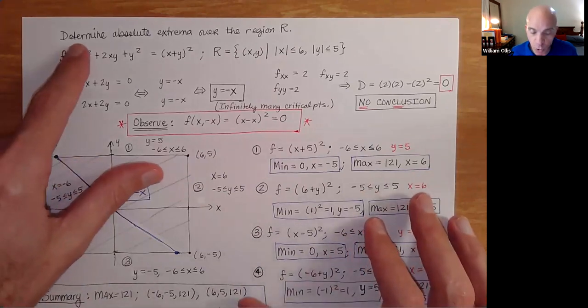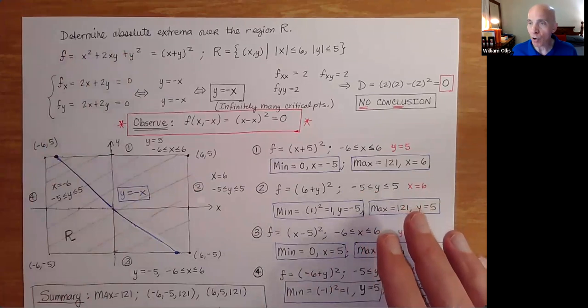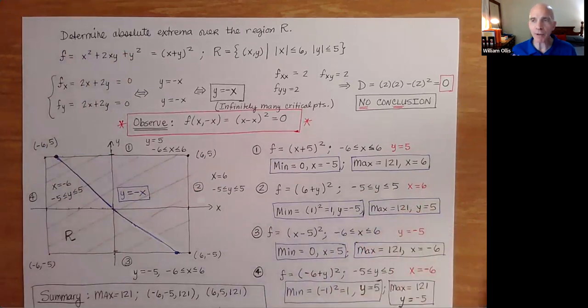So here we've got determine absolute extrema over the region R. Again, when we think about this, any extremum that we compute has to do with the context of the problem. So just to make sure that you are classifying things correctly, think relative extrema, think absolute extrema, but it's certainly possible for a relative extremum to be an absolute extremum, depending on the particular circumstances. So we always have to make sure that we are considering the context of the problem.